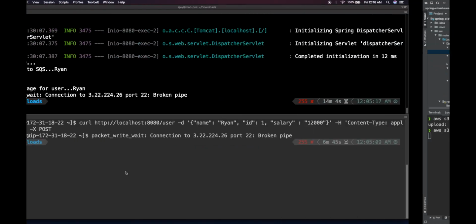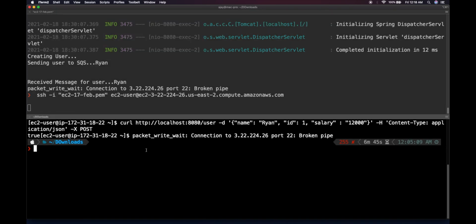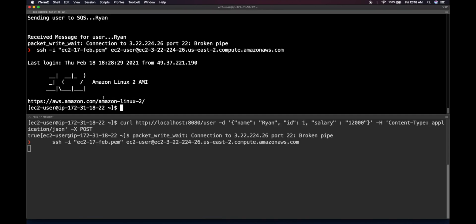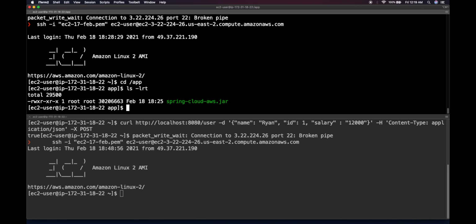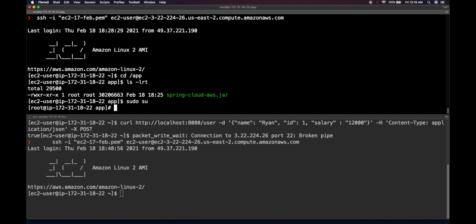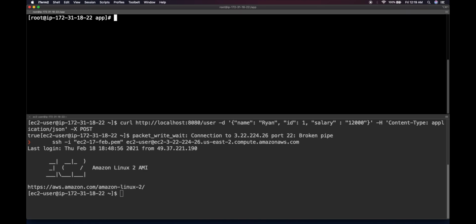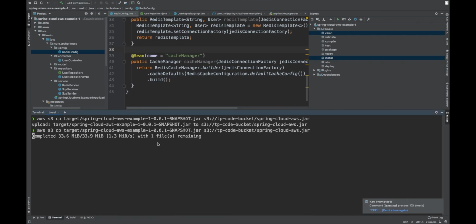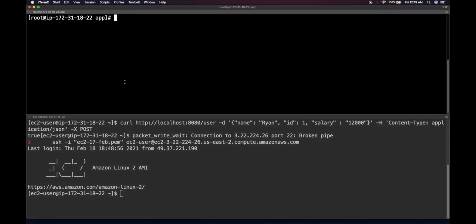Meanwhile, let me go to the terminal window. I think my SSH got timed out, so let's reconnect to both the terminals from my local. And let me go to user/app. So the upload is completed. Now if you see, the jar size is huge, 33.9 MB, right? That's because we added Redis as a part of our new package.